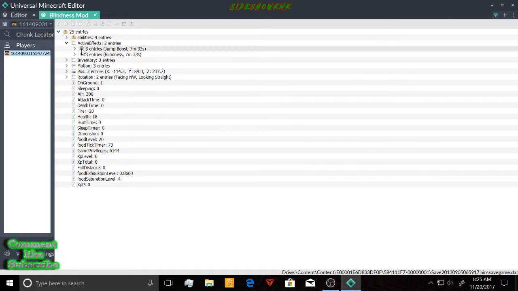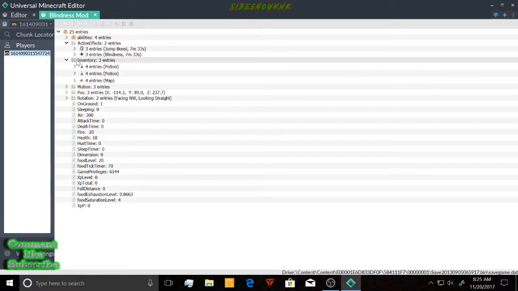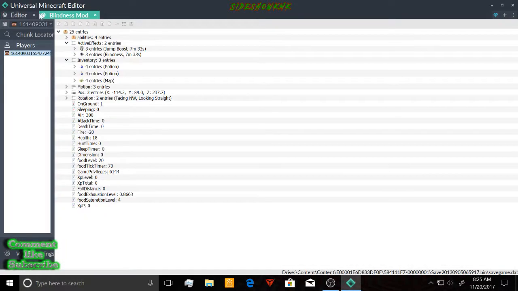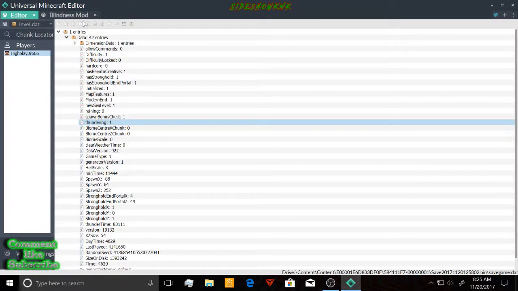So if I wanted to actually copy these or do something with this, he has 2 potions in his hand. You can actually switch back and forth between the 2 files and copy something. Say you have a charge creeper in one file because you got lightning to strike him, but you don't know exactly how to set that up. You can just copy the tags and put it into your own map. So very, very useful, I think.